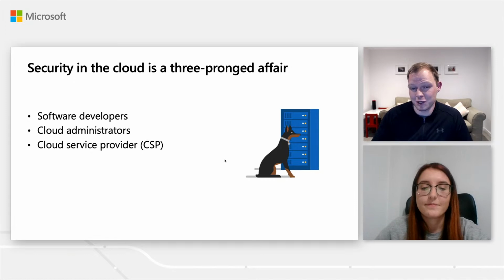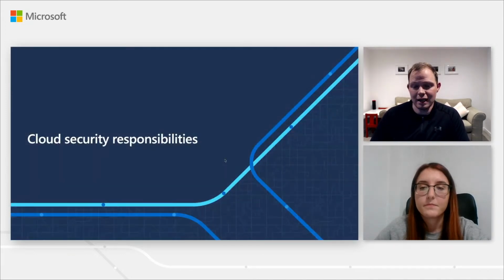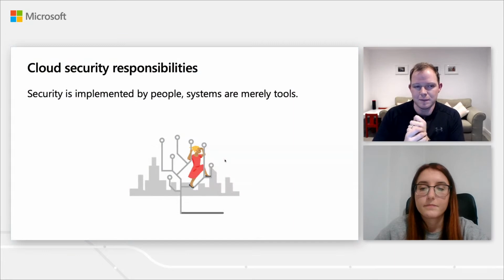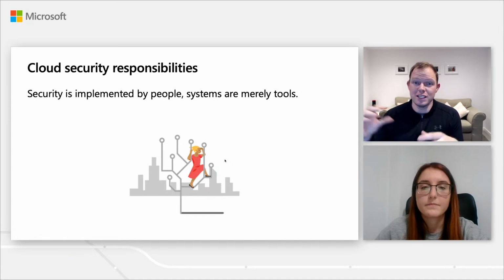So let's look at some of the cloud security responsibilities and how we really just look after security in the cloud. The point here around security responsibilities is that security is implemented by us. The systems that we use are merely tools, but ultimately it's a process that is implemented by people. Another scary fact, I'm full of scary facts today, no one can design an information system to be inherently and completely secure. The attackers always have the advantage, unfortunately. They just need to find one little hole in our environment, but we need to protect the entire thing from every single possibility of an attack.